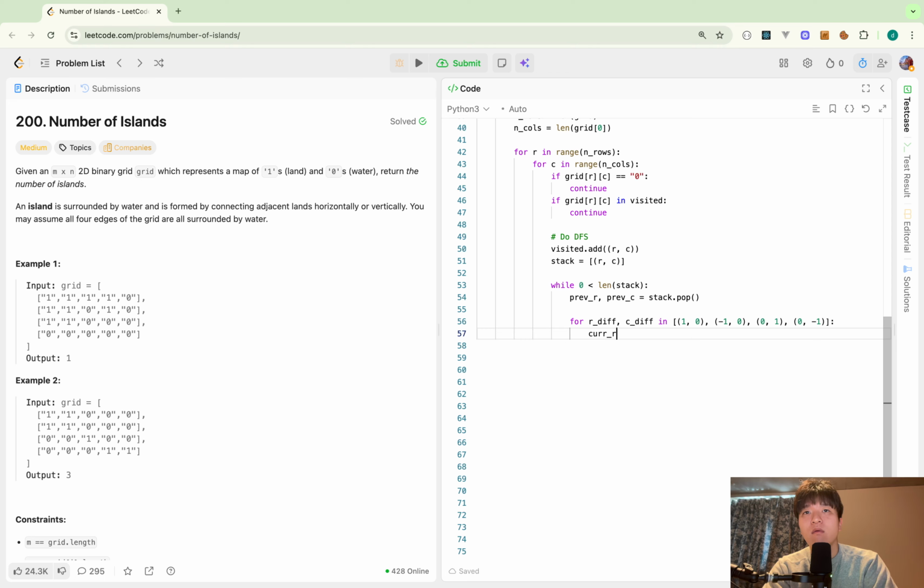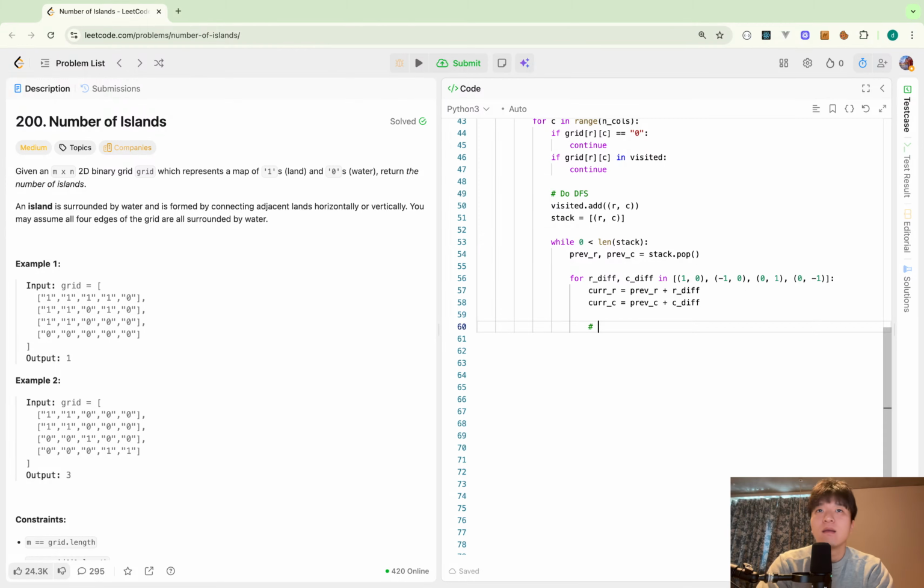The current row should be the previous row plus row diff, and the current column should be the previous column plus column diff. Okay, here I have to do some validation. If out of the grid, and also not land, and also not visited yet, if this is true, I visit.